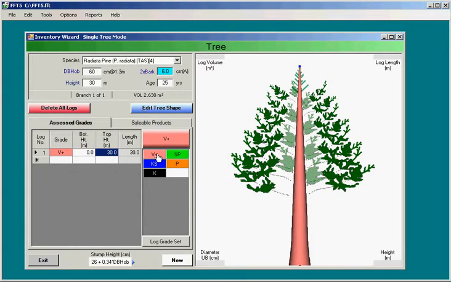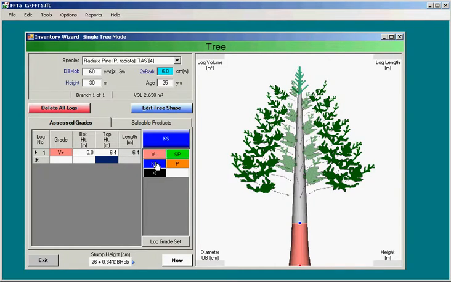The best product that we can hope to get from the first 6.4 metres that we pruned of our tree is veneer. So we enter that as that first log. The rest of the tree is unpruned. So the best that we can hope to get from that is knotty sawlog. It cannot be either pruned sawlog or veneer. They both must come from a clearwood component of the tree.